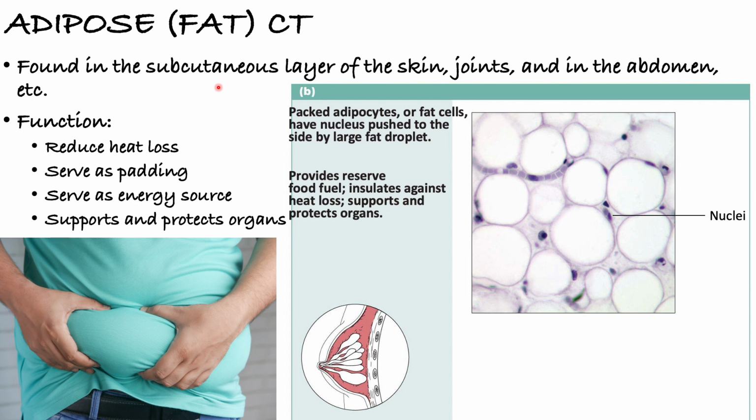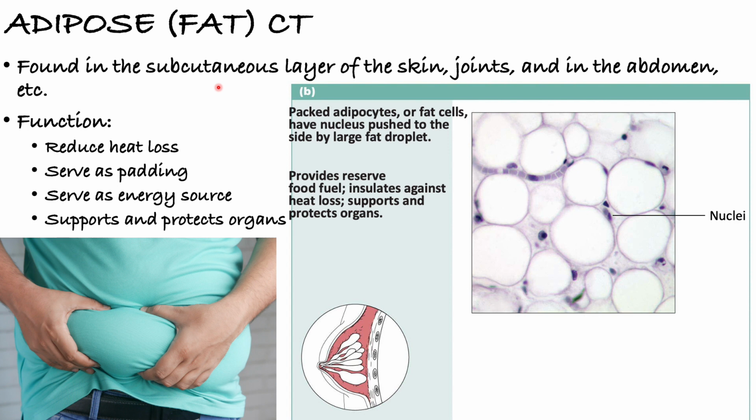For example, when we use the term subcutaneous injection, why is it that we always put it in the abdomen? Because the abdomen contains a lot of adipose tissue. Most medication, by the way, that we give subcutaneously, like insulin shots, works really well with adipose tissue. The absorption is going to be a lot quicker and faster.